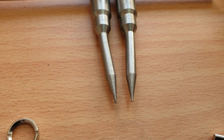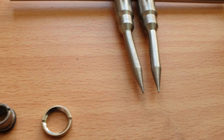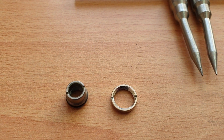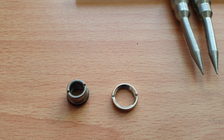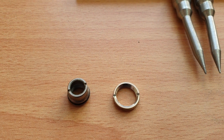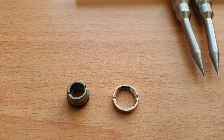I think we paid about 20 bucks for one of these from a local supplier around Australia, delivered to the door. Honestly, best 20 bucks you'll ever spend because you'll use them — whether on microphone connectors or various radios. A lot of them use these style of nuts and they're a pain when you're sitting there with two screwdrivers or pointy-nose pliers trying to get them off — they just never come off.